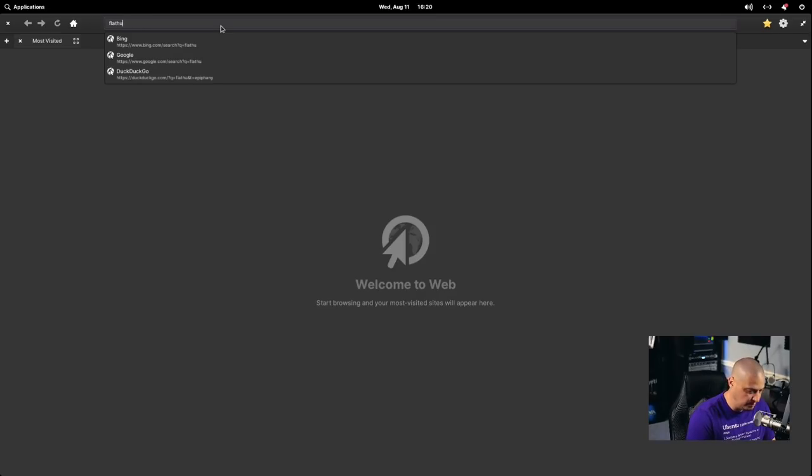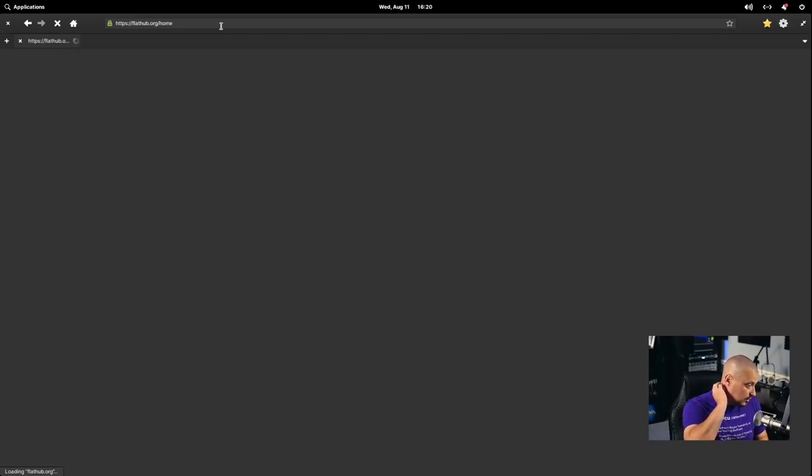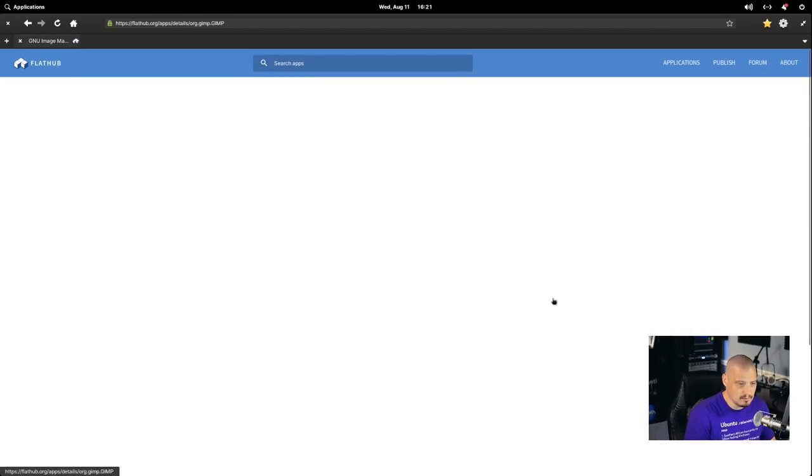What I want to do is I want to go to flathub.org. Since they're using Flatpaks, you probably want to try to use Flatpaks as much as possible, because chances are it's going to respect Elementary's dark theme and light theme, and things that Snaps may not respect, App Images may not respect. It's not that Snaps and App Images won't respect it. It's just the Elementary guys probably haven't worked on those package formats to get them to respect how Elementary does things. So it's best probably just to go to flathub.org. And like I mentioned, I was going to install GIMP.